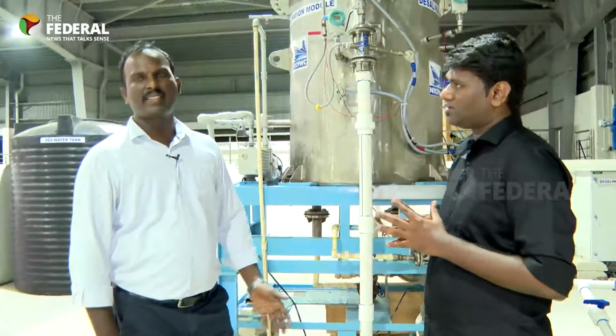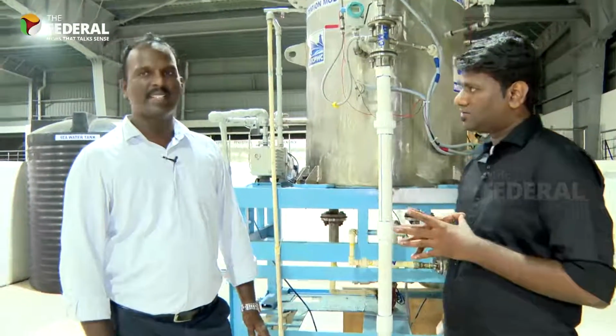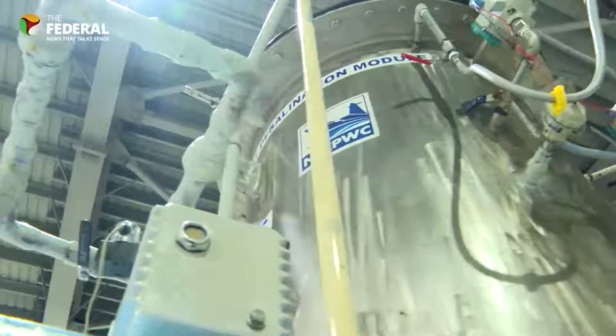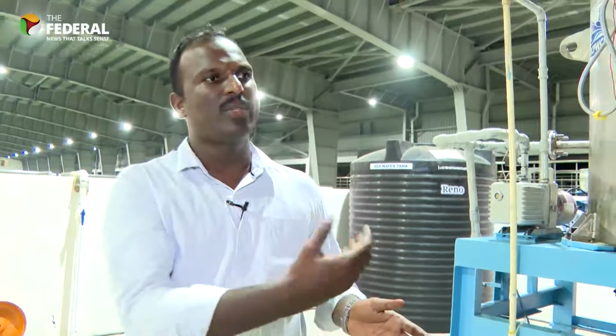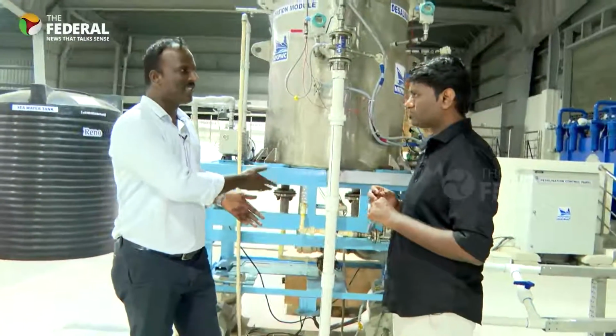This works based on the thermal desalination technique. There are many technologies available for desalination. One is membrane-based technology, that is RO technology, right? This is not a membrane-based technology. This desalinates inlet warm seawater using the thermal desalination technique. Whenever the water reaches the saturation pressure, what will happen? It tends to convert the inlet water to steam. That steam will be condensed using the surface seawater.